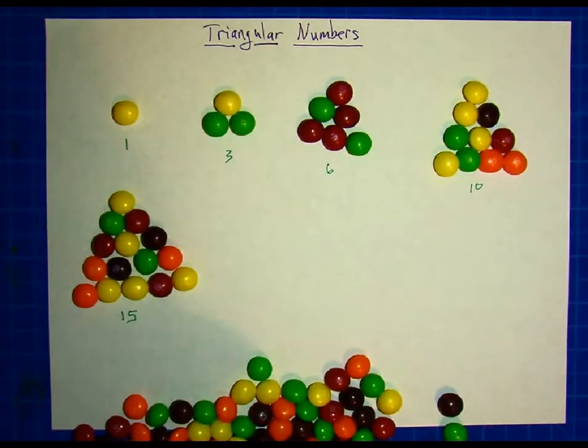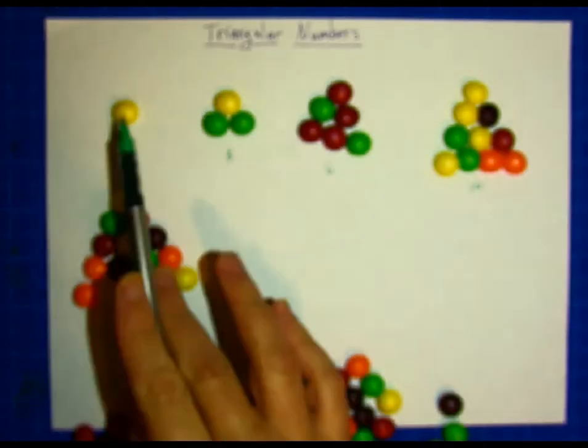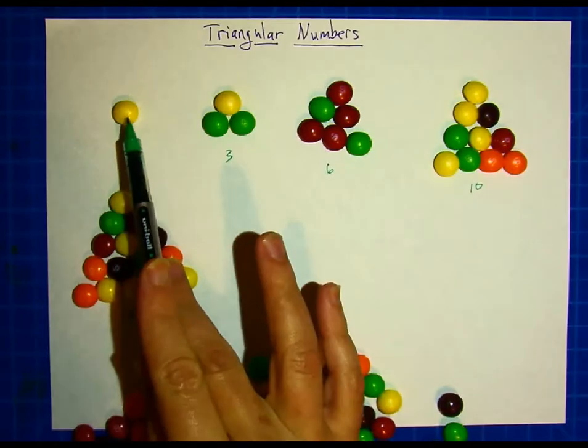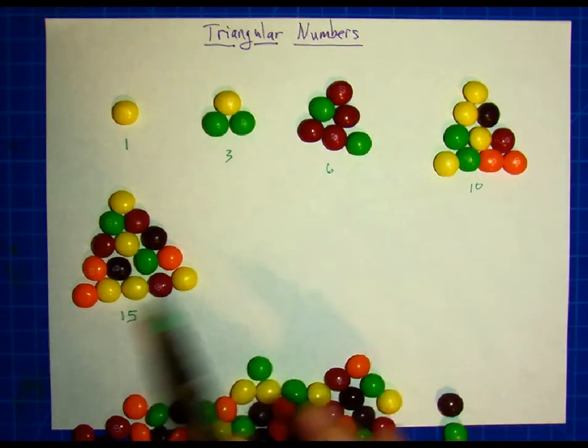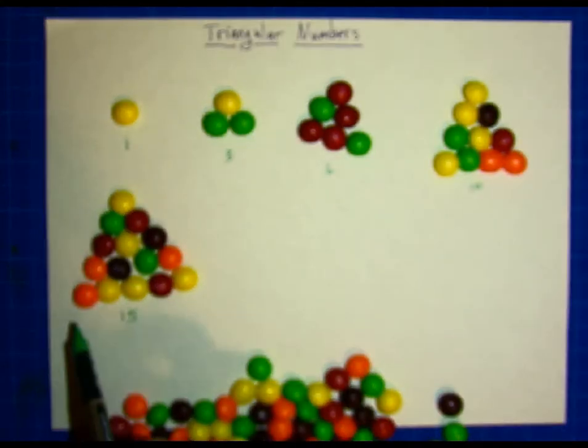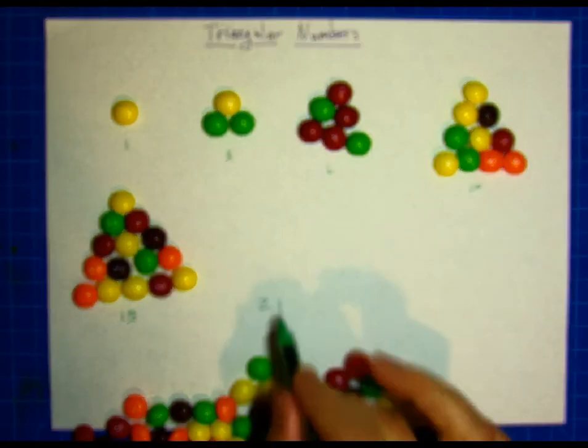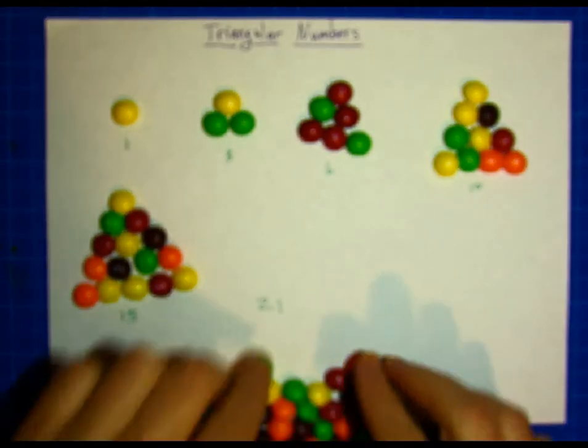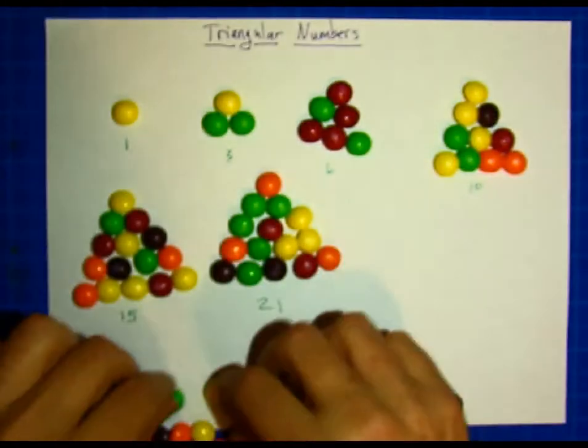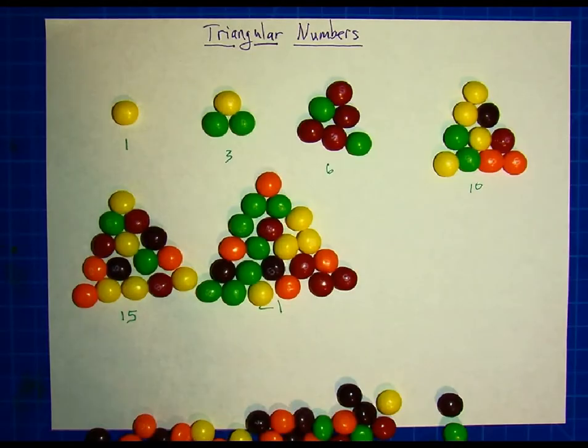Well, it's not a completely complicated pattern, because each time you need to add one more than the previous row. So here's 1, you add 2, then you add 3, then you add 4, and then you add 5. So if you went ahead and added another layer to this, you'd get 6, 21 candies. Let's go ahead and put it up to check. And no matter which way you count them up, you get that there are indeed 21 candies.